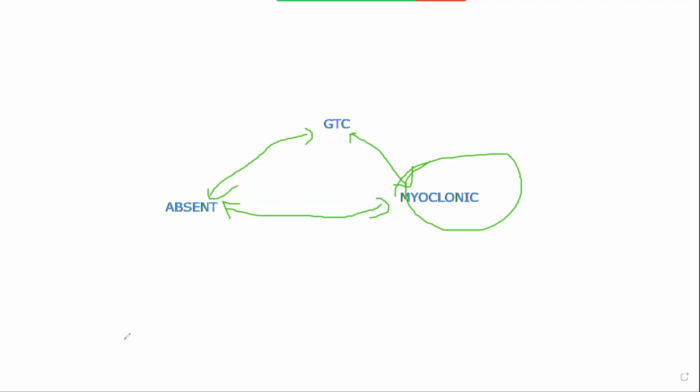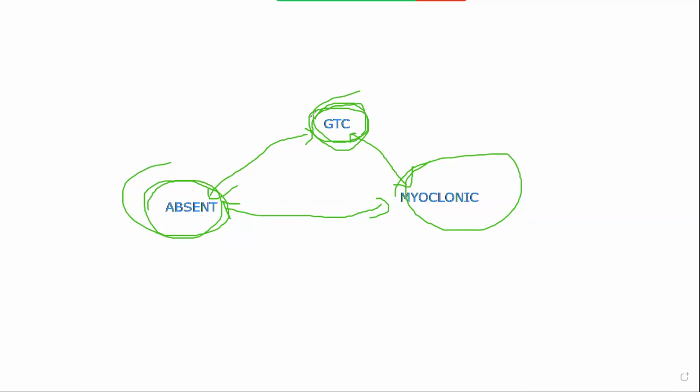The clinical syndrome in adults depends on the predominant seizure type. In juvenile myoclonic epilepsy, the predominant type is myoclonic seizure. Okay. In juvenile absence epilepsy, the predominant type is absence seizure. Okay. Then epilepsy with generalized tonic-clonic seizure alone, the predominant type is GTC. So I hope that's clear. There's a triad, and the syndrome is based on which seizure is predominant. They can get all three, okay? But depending on what is predominant, you classify them into the seizure type.